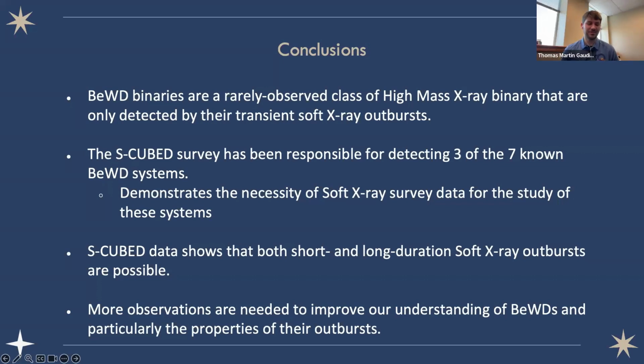So the cartoons are just for the simplest possible case. But yeah, I think it's unknown in general what the inclination angle is of the orbital plane with respect to the BE circumstellar disk. And I think that does play a role in some of these outbursts where, at least in that first outburst, the best interpretation for the multiple peak structure is that the companion is punching through the disk a couple different times in the orbit. And that's what's causing those dips where we're seeing fewer X-rays. So it's something that we would love to pursue further.